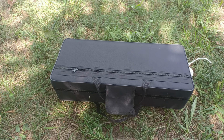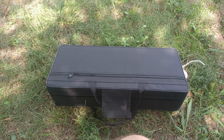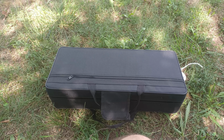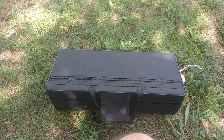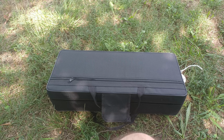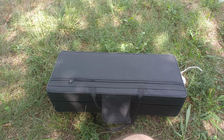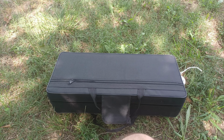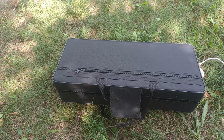So, can anybody guess what's in here? I believe it was the second grade. I was really young. It was before band took place in the fifth grade. I'm pretty sure it was the second grade. So I was like 7, 8 years old.